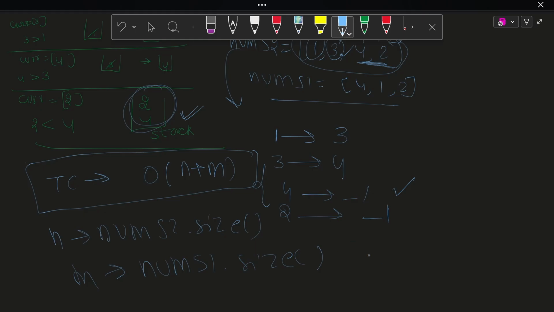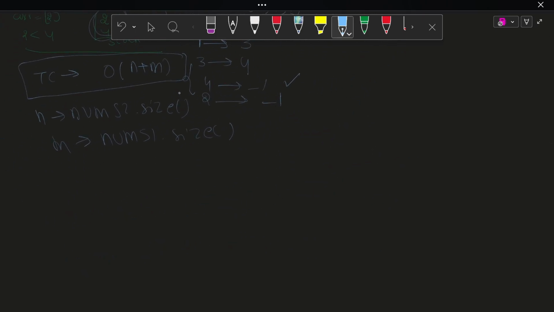Okay. And I also want to discuss the space complexity. The stack will be taking order of n space, and the unordered map will be taking order of n space. And finally we have the answers in the unordered map, and we need to copy all that to a vector called answer. So all these three will be storing order of n space, but generally we will not consider the answer part. So we will say the final space complexity would be order of n, and the time complexity would be order of n plus m, where n is this, m is this.